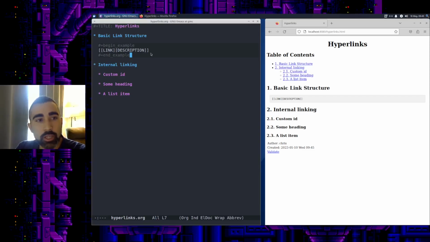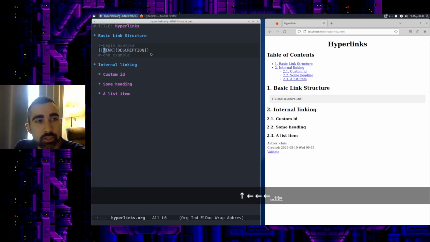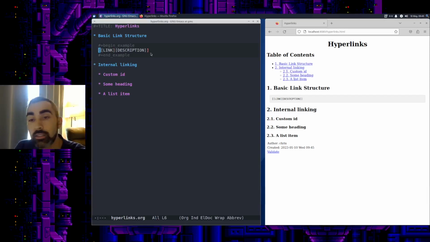All right, so I'm just going to jump into the video really quick. As you all probably know, there is the basic linking structure. It's kind of like Markdown, just a little bit different. We use these brackets in org mode.